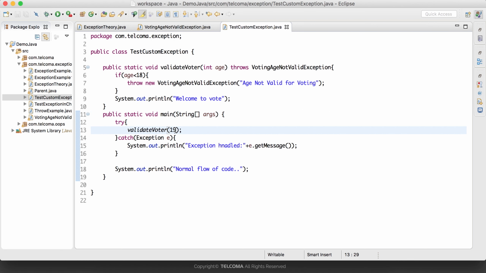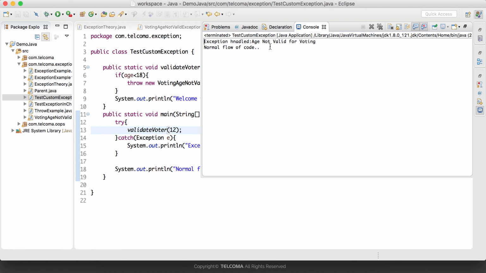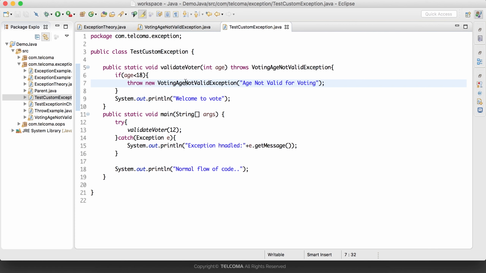But if we pass here, suppose, 12, you can see "exception handled, is not valid for voting". So this is my custom exception which is throwing the message "is not valid for voting", and that is caught in the catch block. It has caught the exception in e, and here it is the message.